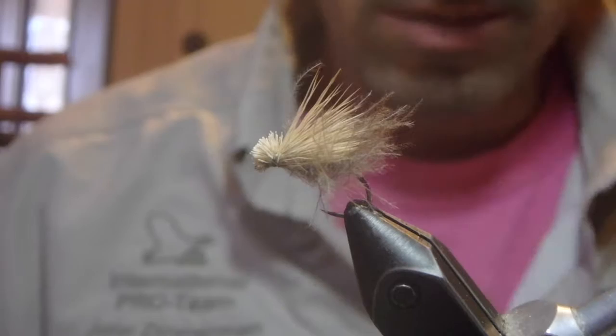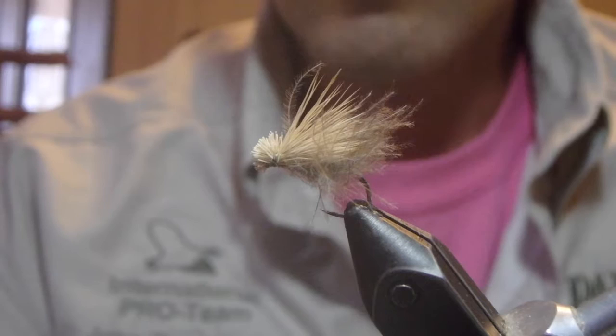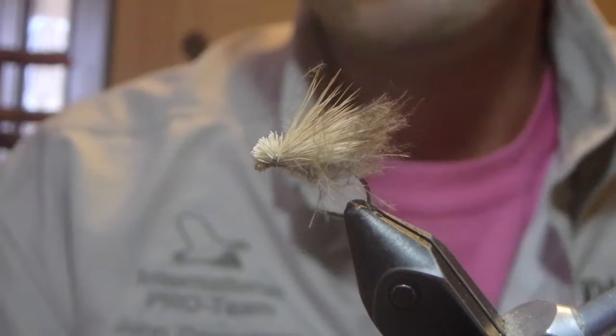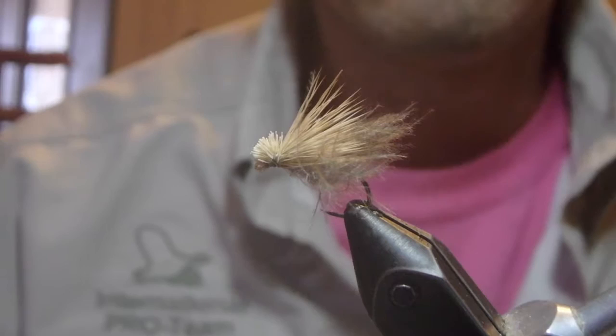So definitely tie yourself up some of these. And you know, if you've got darker caddis flies in your neck of the woods, or lighter caddis flies in your neck of the woods, varying the pattern up is very simply done by altering the thread color, the color of the CDC. CDC comes dyed in a blue million colors nowadays, and as does elk and deer hair. So certainly tie yourself up some of these. They do catch fish anywhere caddis flies are dancing on the water.